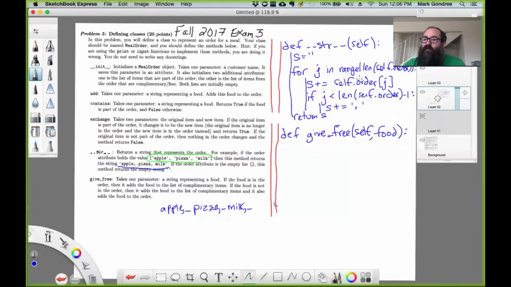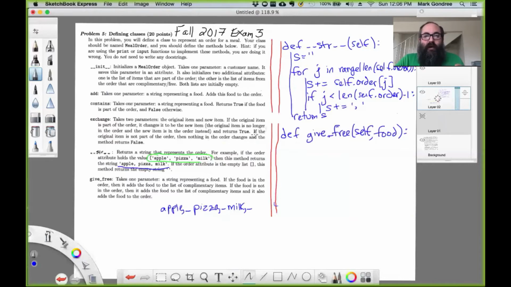So if we feed range 0, then the factory, the iterator that takes numbers out and puts them into the variable j, nothing even comes out, not even a 0, because we're going up to but not including 0. So a 0 doesn't come out. So this loop doesn't even loop in the case of an empty list. So when we get down to here to return, the s is still the empty string, which is exactly what we wanted.